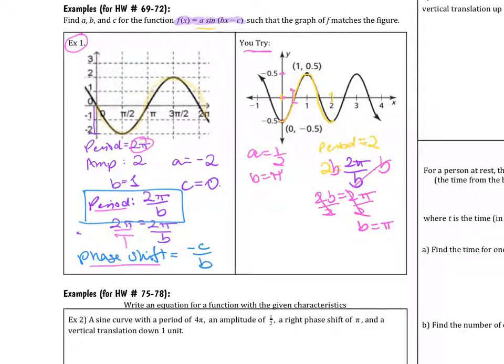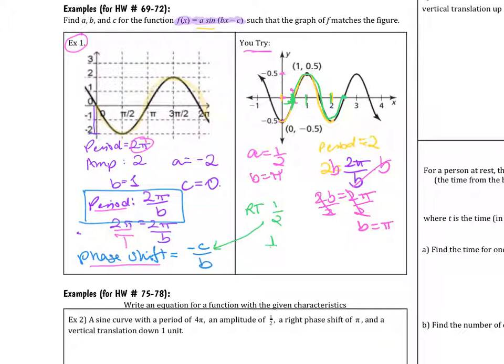Then I notice that it's shifted over. So in order to get a sine graph, just remember what sine looks like. It starts at the midline and then makes 1 full cycle right here. So we notice that it shifted this direction, and it kind of tells us right here that is 1/2. Okay, so if you think about it, period is 2, 1/2 of 2 is 1, 1/2 of 1 is 1/2. So I know that this point here is 1/2, so I know it shifts right 1/2. So we're going to take a look at the phase shift. Phase shift is -c over b.